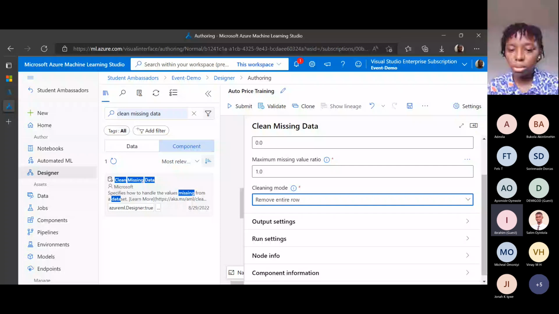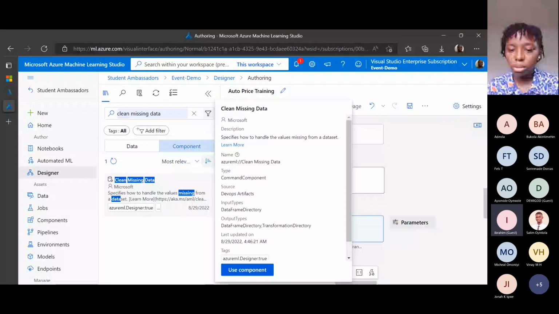Normalize data, we've gotten that out. If you look at it, it actually gives a small explanation of what it does. It rescales numeric data to constrain dataset values to a standard range, meaning that it just helps us get everything proper. So if you want everything on the same scale or standard range, that's what normalize data is there for.